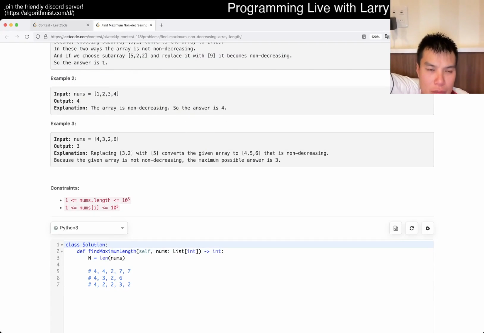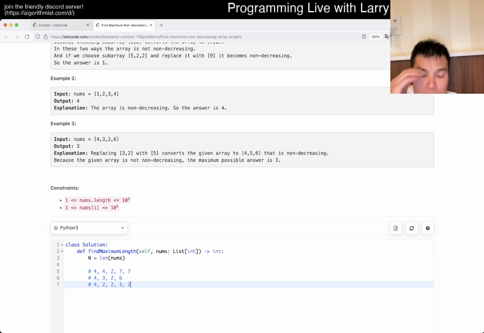Okay, so the greedy would be take all possible prefixes and then greedy the rest. I think that feels alright. And then the question is, can you do it in a smart way? Because that's n squared. Can you optimize the shift?